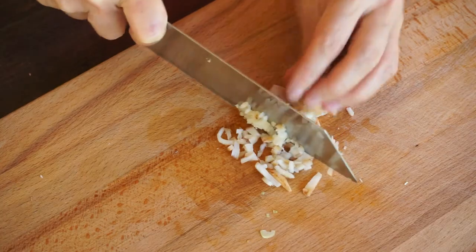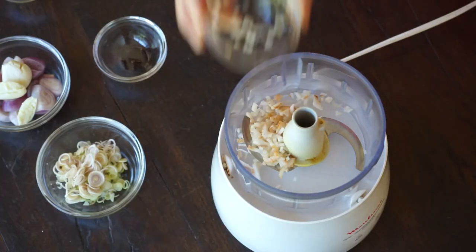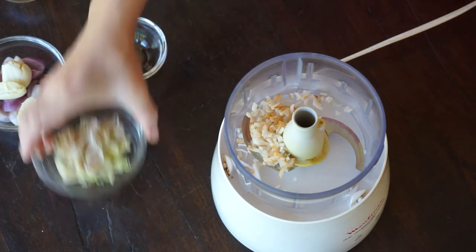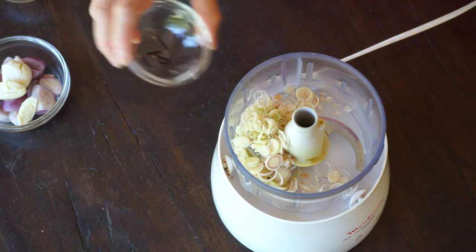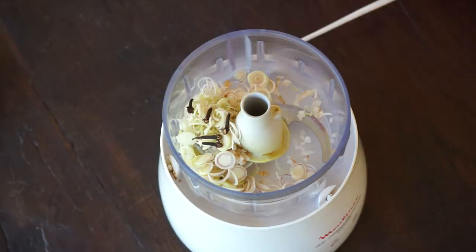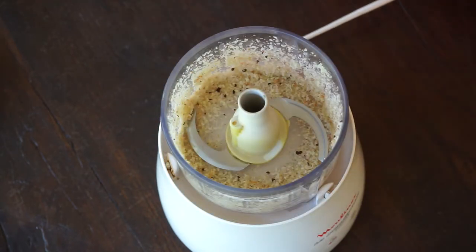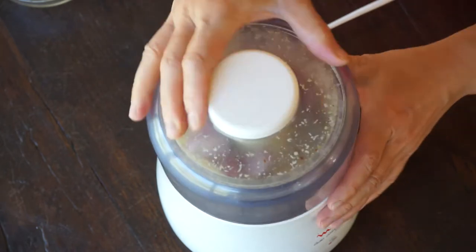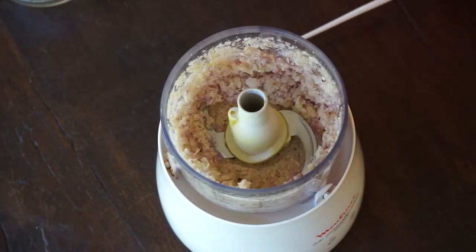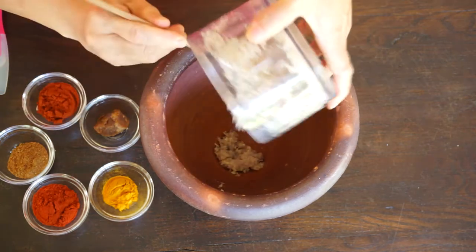In the chopper, first blend the ingredients that are hard: the galangal, the lemongrass, and the cloves. Then add the shallots and the garlic. Put the chopped ingredients in a mortar.